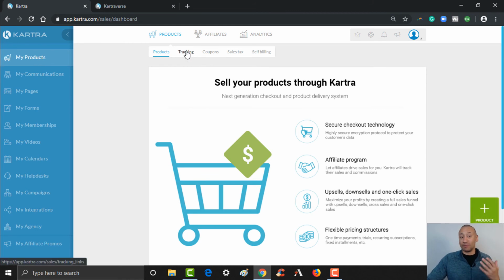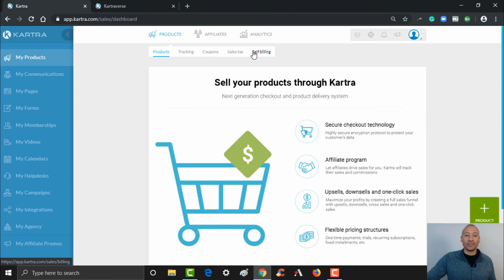So you can set it up, you can set up tracking in here for this, you can set up coupons for your product. So let's say you wanted to offer like 10% off or 15% off, or maybe you're having a launch special, so you're going to have a discount code that they can use. That's where you can set that up. If you're required to collect sales tax, you can do that here, and then also offer self-billing. So again, if you're a consultant and you've got folks that are paying you monthly, or maybe you've got clients paying you a monthly fee or monthly retainer, your clients will have the ability to access self-billing and handle their own billing. That way you don't have to be tracking people down, and people don't have to get you on the phone to update their credit card or something like that. They can handle it all themselves.